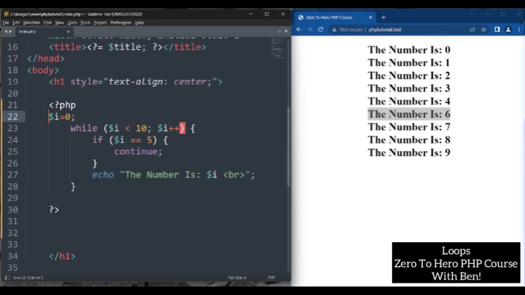Okay. So I've declared the variable I, and then I want to increment that variable. Okay, I've put the condition here. All right, and then I'm using the continue now in the while loop, and here I just want to increment the value of I.